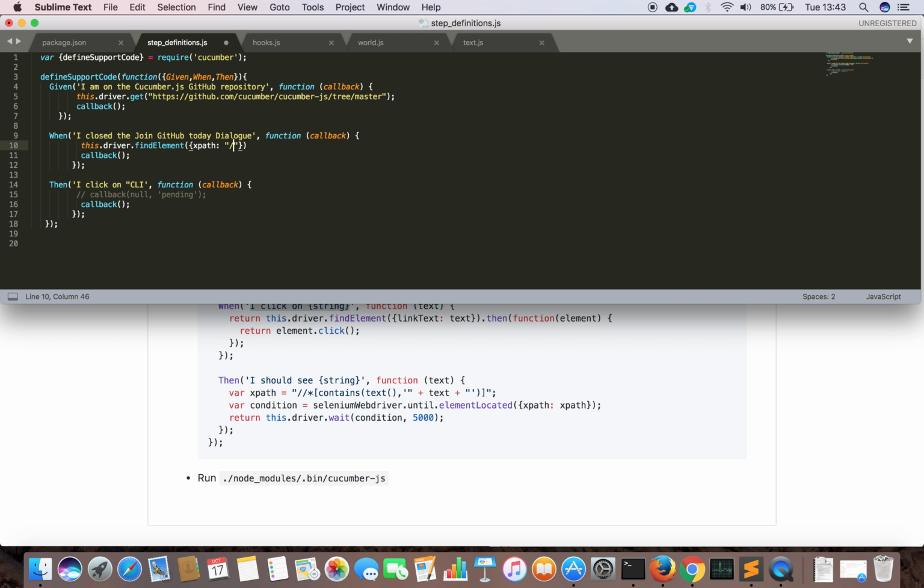Okay, I remember that button, the type equal to submit.